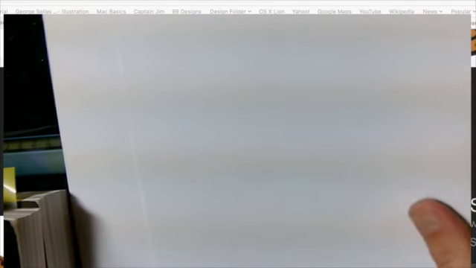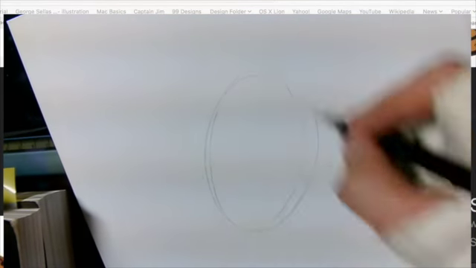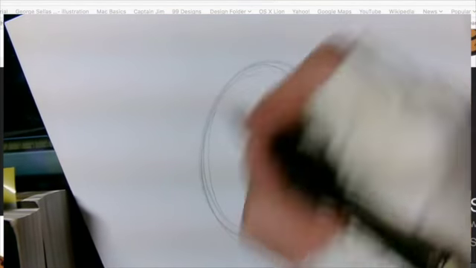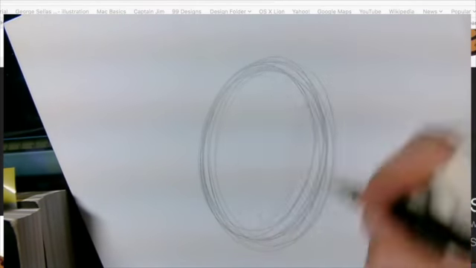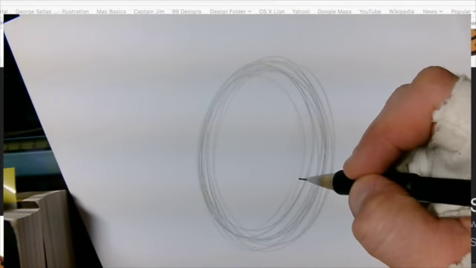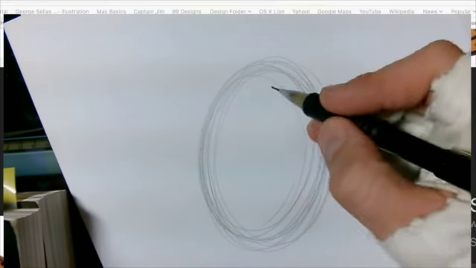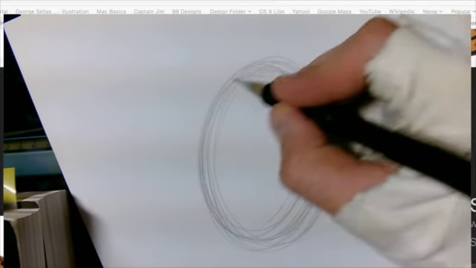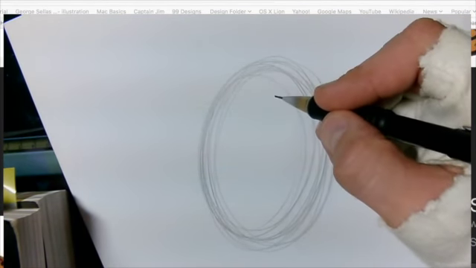Today what we're going to do is start learning how to draw Scooby Doo. The only thing you need is something to write with and some sort of paper. That's it. To start off, I'm going to draw a circle, and this circle is going to be more of an oval. As we go through, as you can see, I'm making several ovals all in one pattern, because I want to find that perfect one as I start to develop my character.